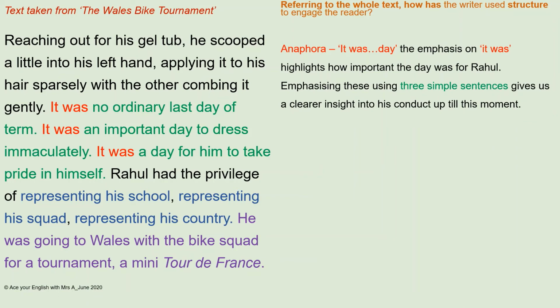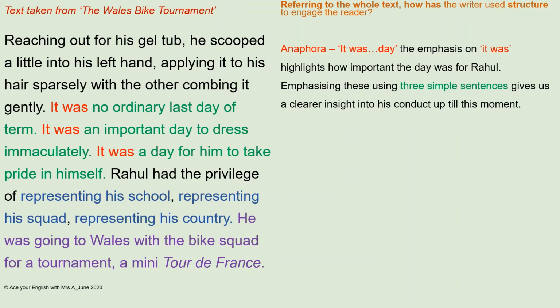So it's an anaphora there. Of course, repetition is correct, but anaphora just lays emphasis a bit more on "it was." If you can remember what that means, it's just taking the first part of a phrase or a sentence and emphasizing by repeating it. And in this case, it highlights how important the day was for Rahul.